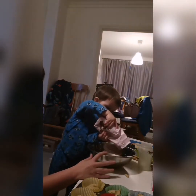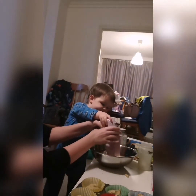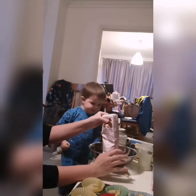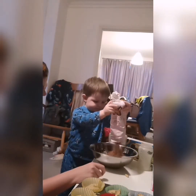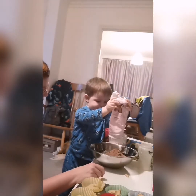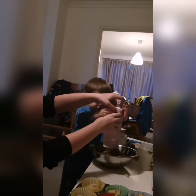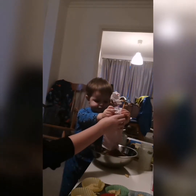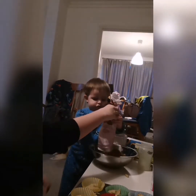Remember, squeeze it. That's it. Do you want Mummy to help? There you go. Wow, you're so strong. There's a little bit left, remember? Yeah, that's it. No, it won't work if you do it there. You've got to do it where the cake is.